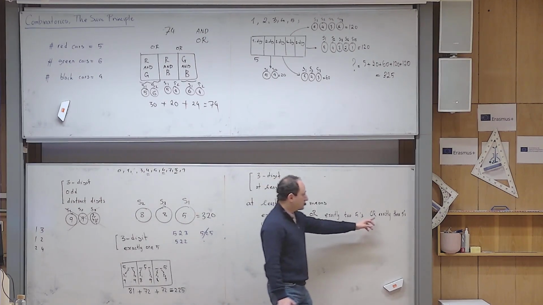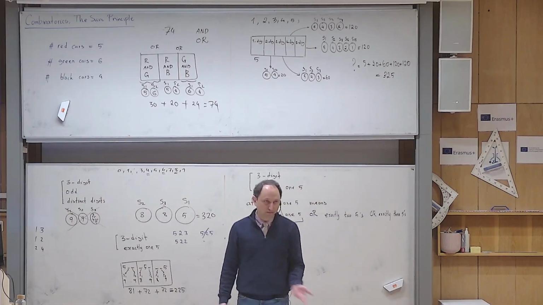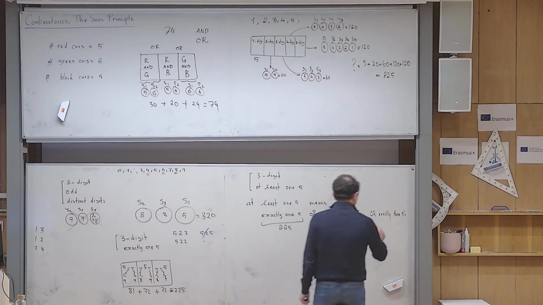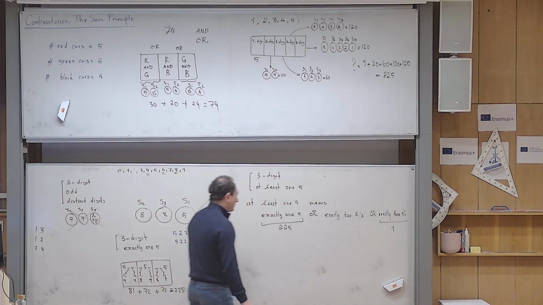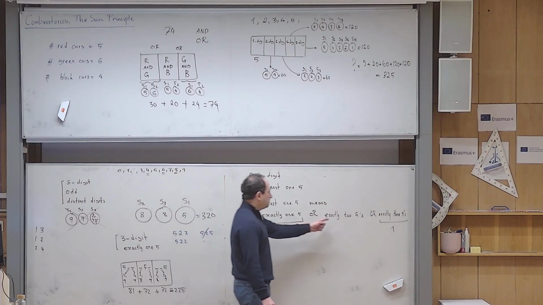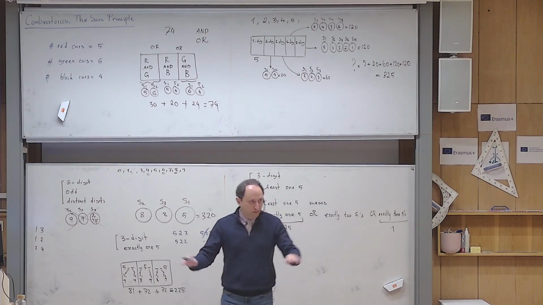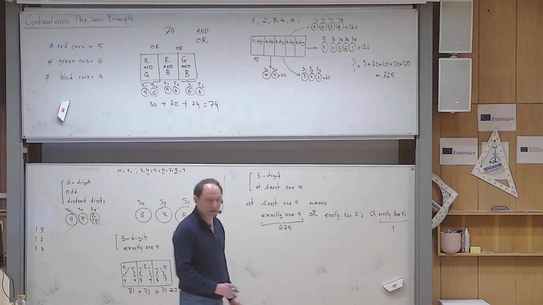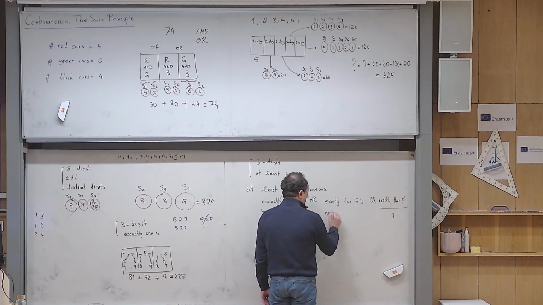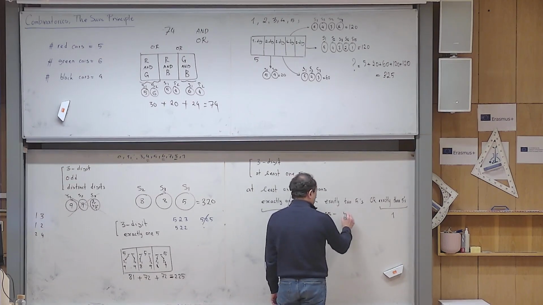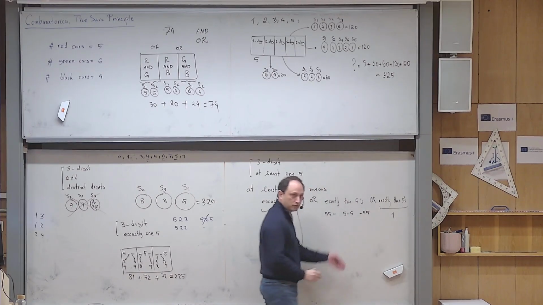And by the way, the last one is also very simple. Exactly three 5s, there's only one: 555. One item. And then I have to solve this one. But exactly two 5s can also be broken down into 3 categories. What are the options here? I can have 5 5 here, or I can have 5 this one this, or I can have this one and 5 5. Three categories.